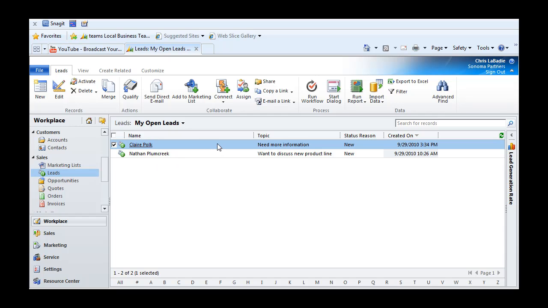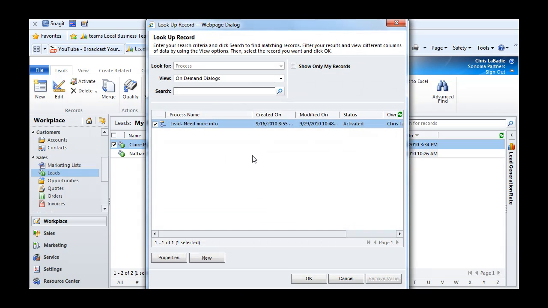So for our scenario, we collect web leads, and they come in with just a little bit of information about who the lead is about, and they need more information. So we've created a little phone script for people to reach out to this lead and get more information, walk them through gathering this information, and then finally at the end of it, saving this information back to the record. So you can run dialogs right from the ribbon, and you just need to have your item that you want to run this against selected, and then run the dialog button. It'll show you all the available dialogs for this record.